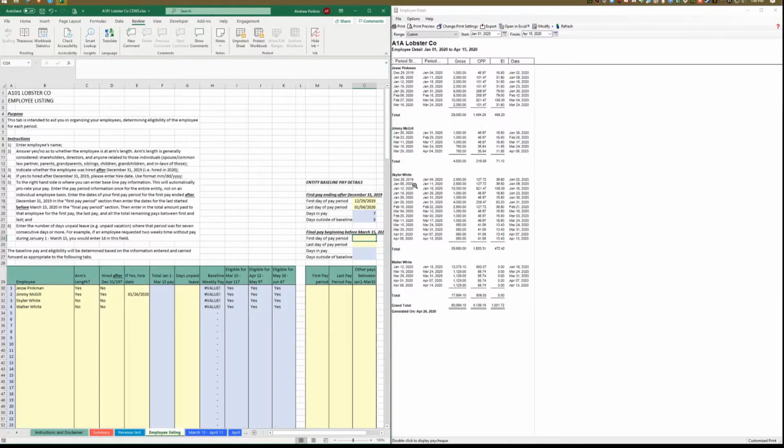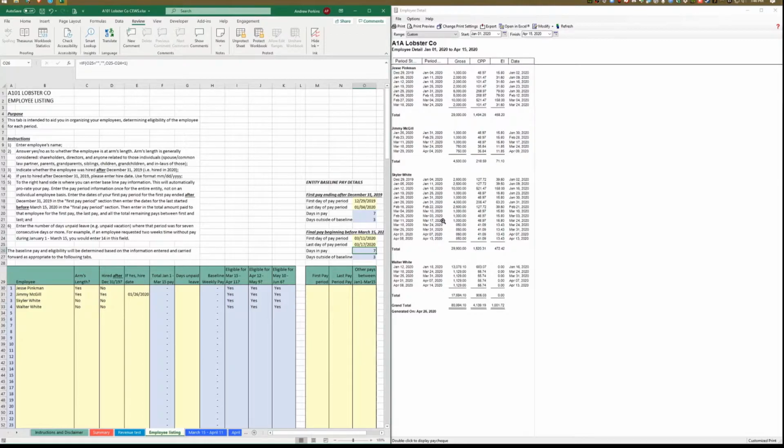So if we look at some of our examples here, we will see that we've got Skylar. We can pull that pay period up quite easily because she was paid from March 11th to March 17th. Now, one thing you want to keep in mind is that when you're entering these pay dates, these are for your organization as a whole, not on an individual level. So you are going to need to make sure that you have set pay periods for your organization.